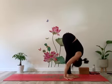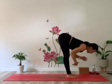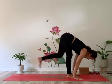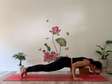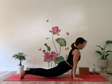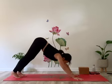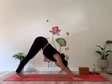Exhale, forward fold. Halfway lift, flatten your back. You may jump back to chaturanga or step, step. Push up is optional, take it or lift it out. Go to the floor, up dog, cobra, downward facing dog as you exhale. I'm going to move more with the breath movement here.